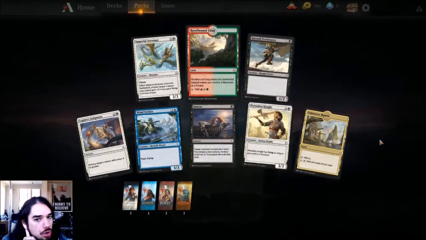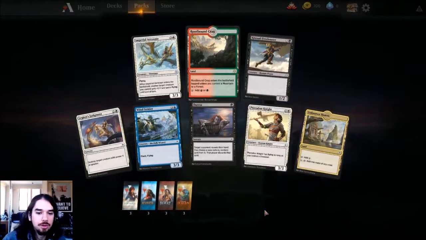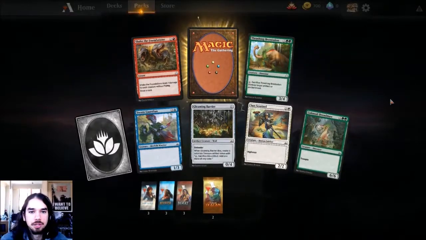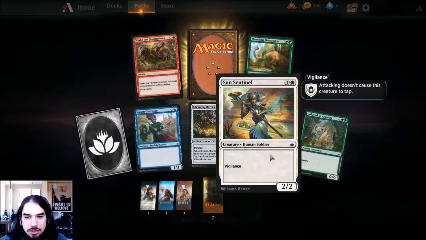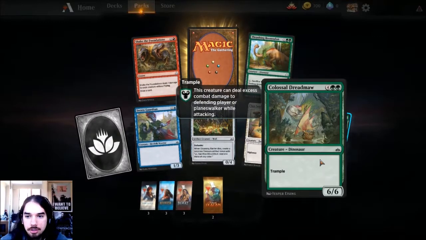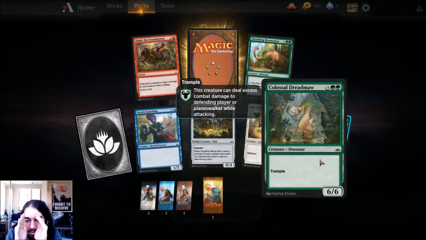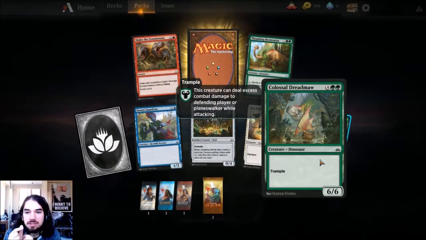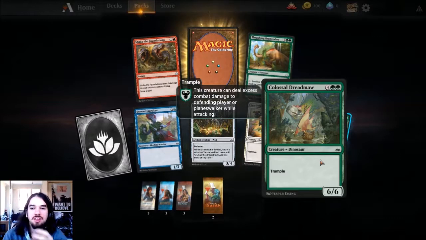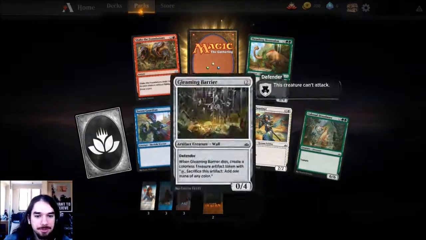Rootbound Crag. Red or green. Okay. Vigilance. Human Soldier. Colossal Dreadmaw. Trample. I like how big it is, but it's taking up a really small part of the image. Then you realize that it's so big because it's crammed between these mountains. It's bigger than this boat, clearly, and it's about the size of this ark over here. It's pretty crazy.